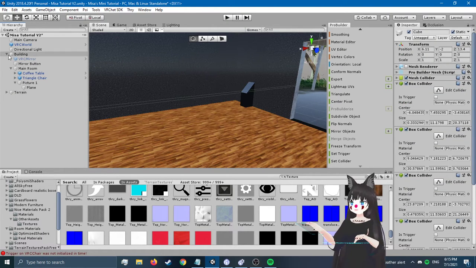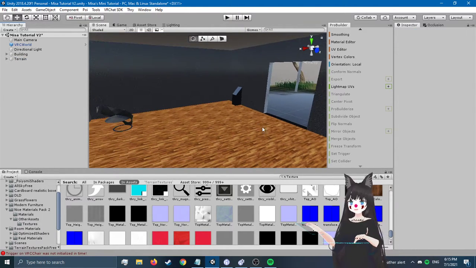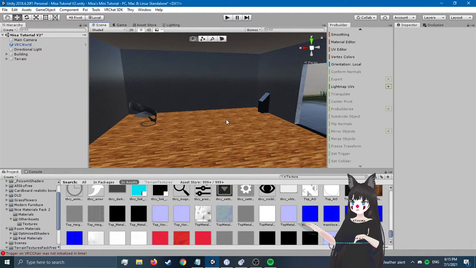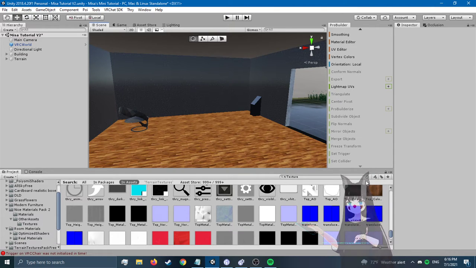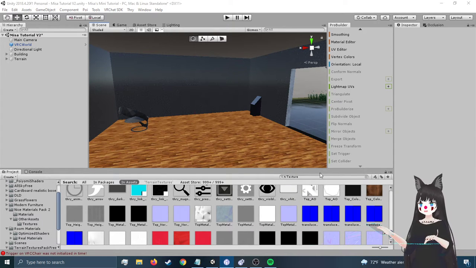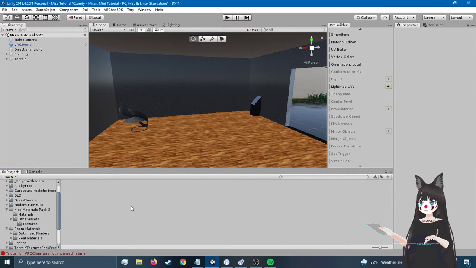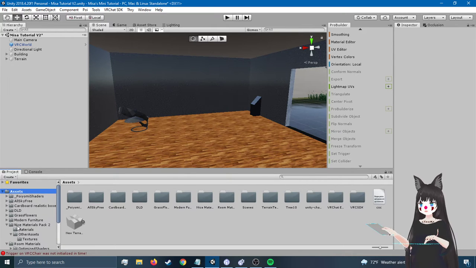Alright. And that is it for this video. I just wanted to do that because when I went to test it, it was really big. You don't want it to be really big. Oh, and this, we want to just click the little X, so it unsearches that and it's back to normal. And then you can just click assets and you're back to usual. We should probably deal with this so it's less unorganized, but we can do that later.